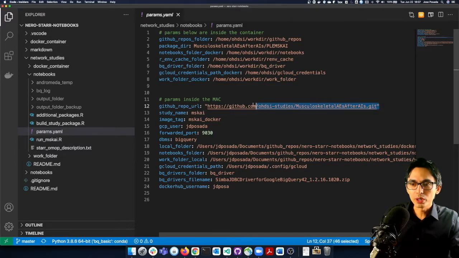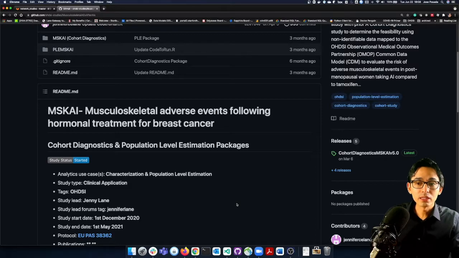This is the full URL of the repository of the OHDSI study we are going to run. It is about musculoskeletal adverse events following hormonal treatment for breast cancer. This is a network study. This particular network study has all the characteristics of a very solid network study.